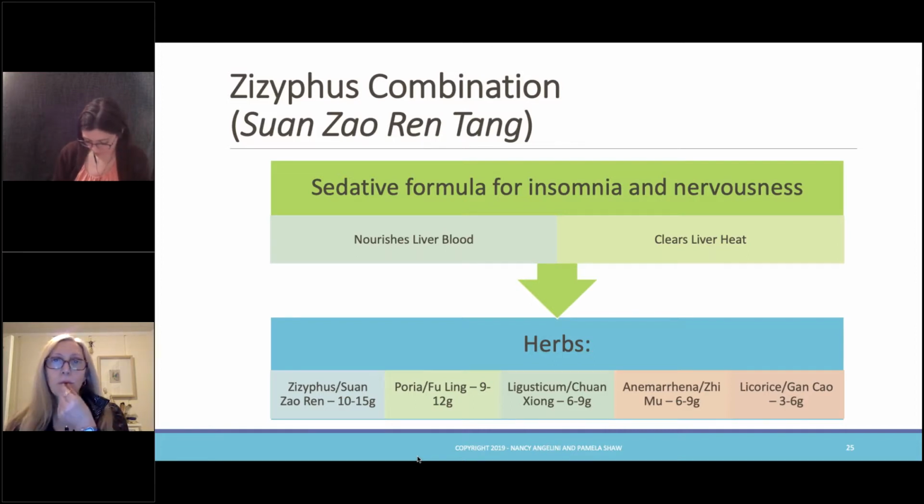You have to have a red tip on the end of the tongue, and you might even have a pointed heart tongue, that presentation of the really long pointed tongue. Often you'll see that, and you'll definitely have the red on the tip, and you'll have insomnia.